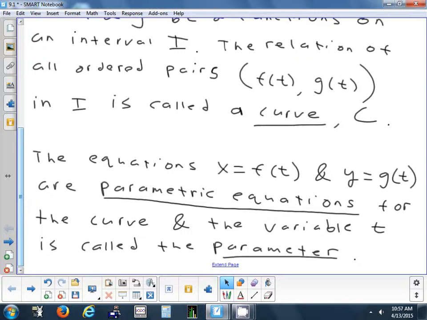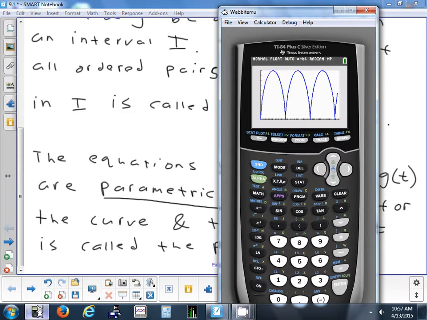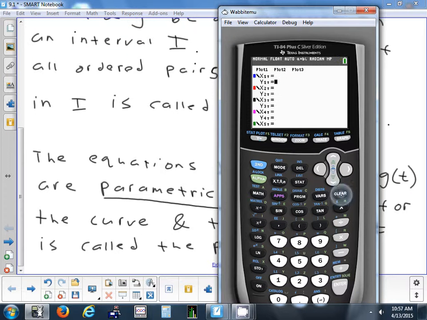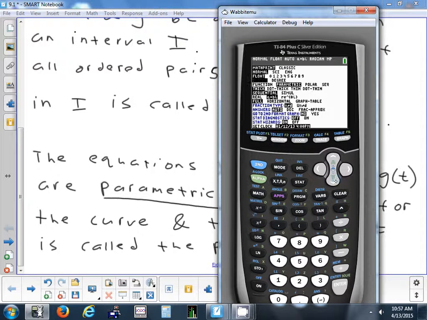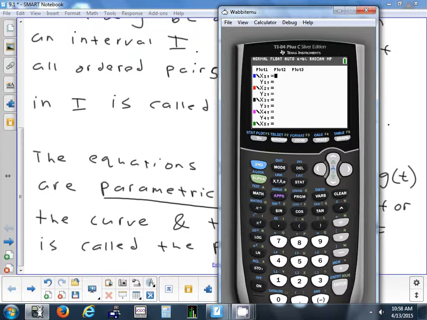So let me show you what the screen looks like on the calculator. If you turn your calculator on, if somebody's already been using your calculator, it might already be in parametric mode. If not, press mode. We've been using function all year. That's y equals and then a function of x. Well, if you go to the one to the right of it, that's parametric. Click on parametric. Press y equals, and now you see two equations per graph. One for x, one for y. You have to specify both in order to get a picture on the screen.